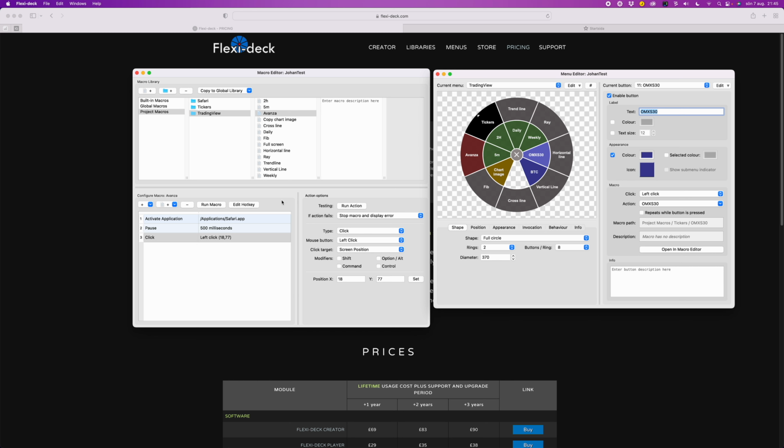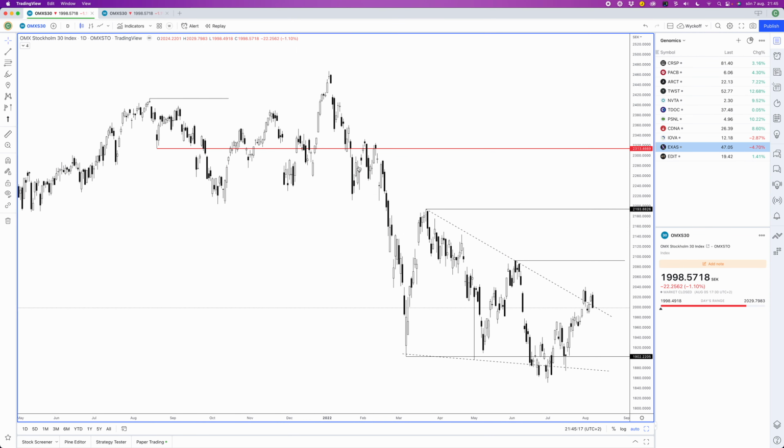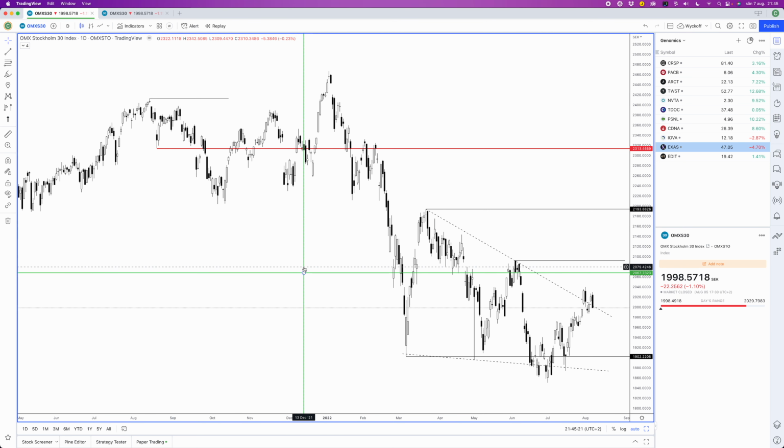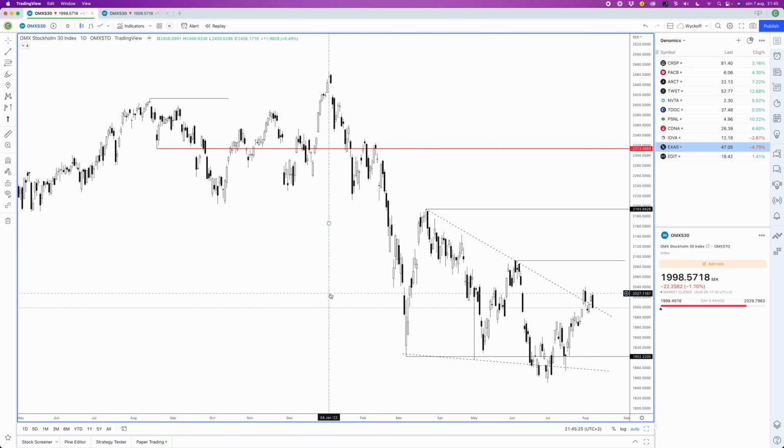All right, what else do we have? Copy chart image. This is just a keyboard shortcut inside of TradingView. And then we have the cross line, which is this one. It creates a cross. Let's look at the other ones. Vertical line, it's just a vertical line.